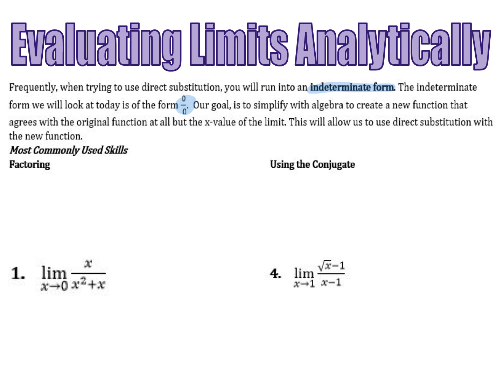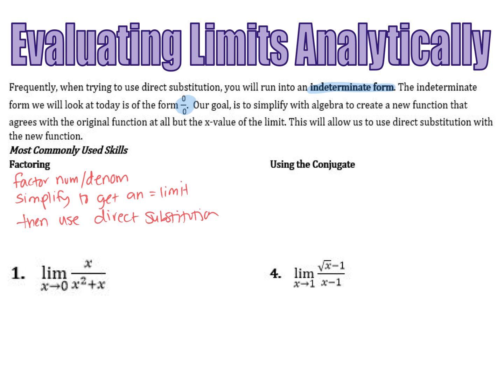And what we're going to do is use some algebra skills that we have learned in the past to help us try something different. So one of the things that we can do when we get to indeterminate form is we can actually try to factor. So we can factor the numerator and factor the denominator, simplify to get two limit statements that are equal. The functions won't be equal, but the limits will be. And then see if we can use direct substitution. So let's go ahead and write that down. Okay. So pause the video, make sure you get those steps and ideas down, and then we're going to look at example number 1. So I can't use direct substitution because I would get indeterminate form.